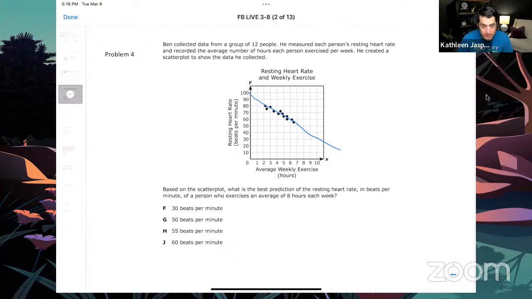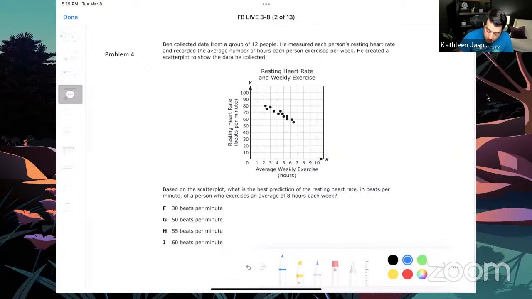But remember, you can't do this on your test because you don't have the ability to write on the screen. You can take your pen or pencil and line it up on the screen where you think that imaginary line would go, and that might help you as well, because we need to get to this 8-hour mark, which is here. So I need to be in this region. When it's giving us our answer choices, know that you're going to be in this area, and let's see how the answer choices play in.